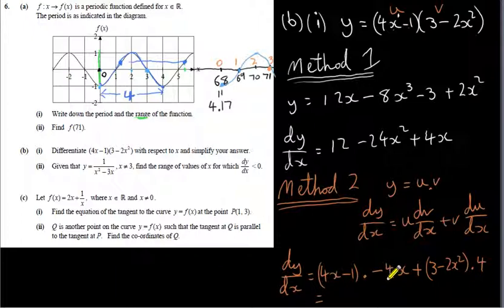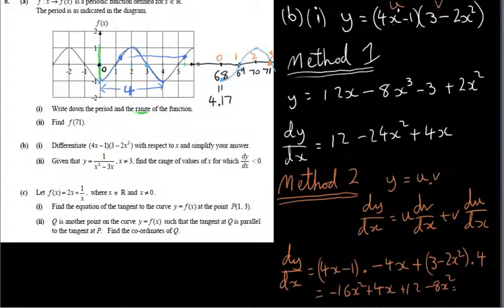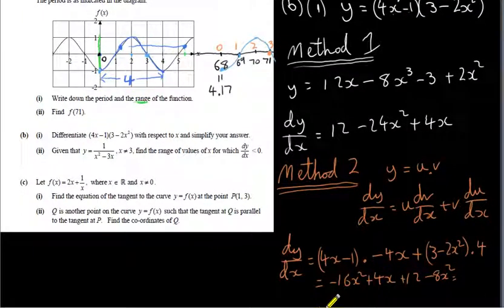And then we multiply this out. Minus 4x by plus 4x is minus 16x squared. Minus 4x by minus 1 is plus 4x. Plus 12 minus 8x squared. So we have minus 16x squared minus 8x squared. That's minus 24x squared. We have plus 4x plus 12. This thing here is the same as this thing. It's just written in a different order. Terms are ordered differently, that's all.